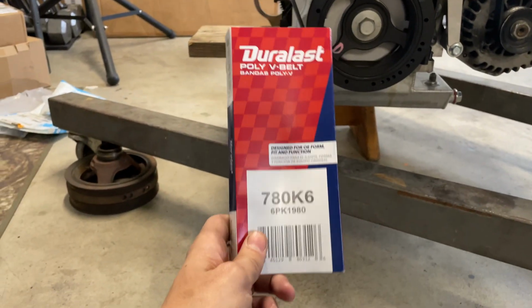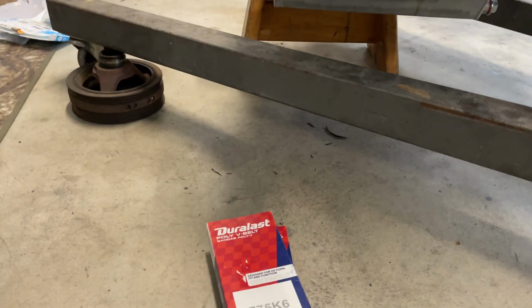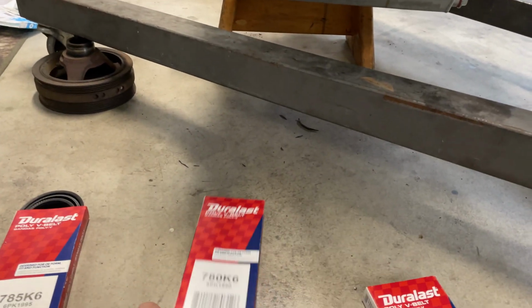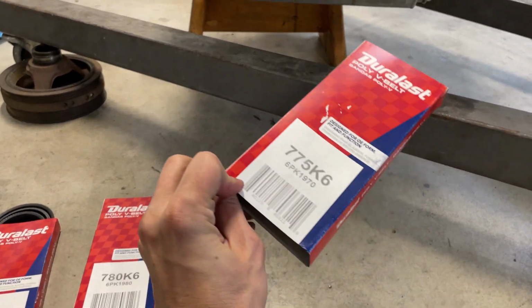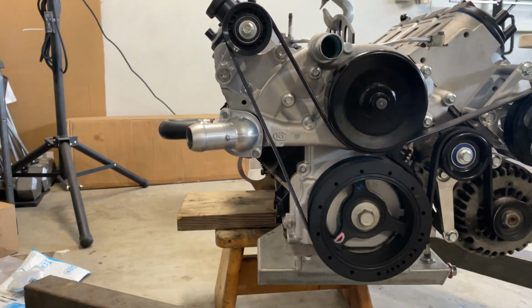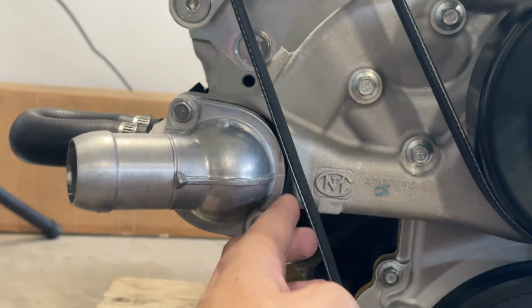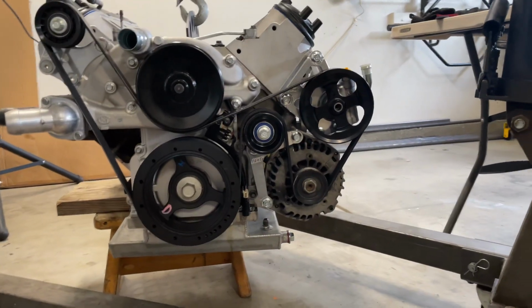So I bought exactly 78 inches. I bought 77.5, and I bought 78.5. So I started with the 78 and it was a little too long, went down to the 77.5, and it fits. It looks good except for right here. Super close, basically touching the water pump thermostat housing. Now, like, yes, but I don't think that would work. Maybe it would, but I don't think it would.